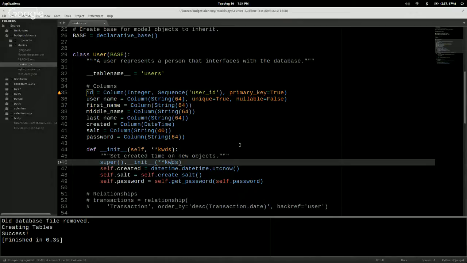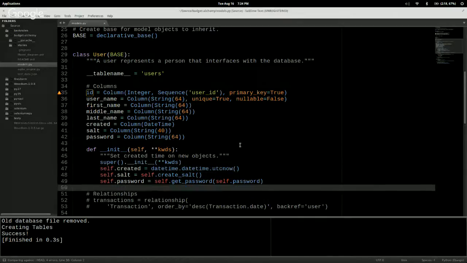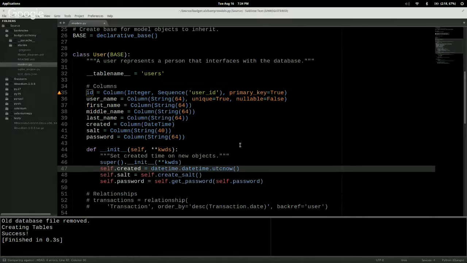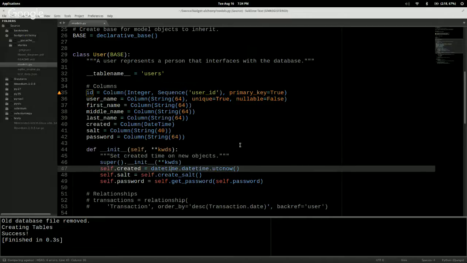And then after you call that super init and pass those through it, then you can do whatever you need to do for your class. Right? So that's some advanced Python object-oriented stuff, but this works. Just do this if you're going to want to do anything here.